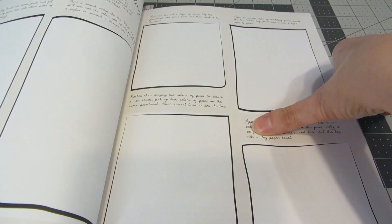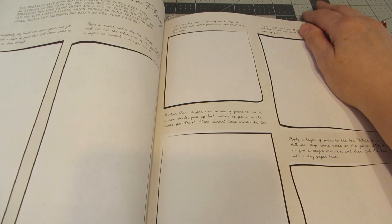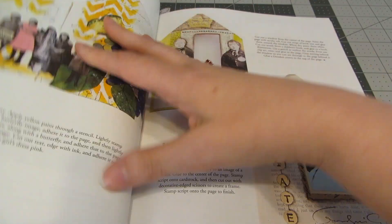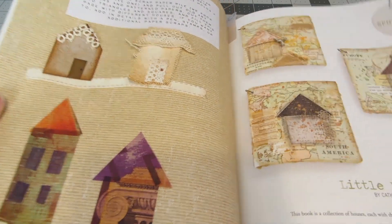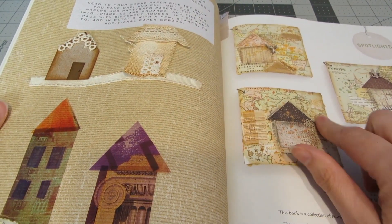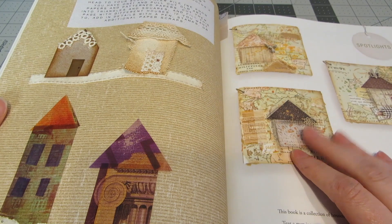They have the art samples, but then there's also these areas where they give you ideas, like to do paint swatches or different paint techniques, and you can do it right in the book, which is really fun. Or if you want to, you could also remove the pages. So I played along with some of the worksheets. I really loved this Little Houses from Kathy Mark. She created these really fun little simple house shapes with just a triangle and a square, but they're really fun and easy to do and a really great way to use up your scraps.